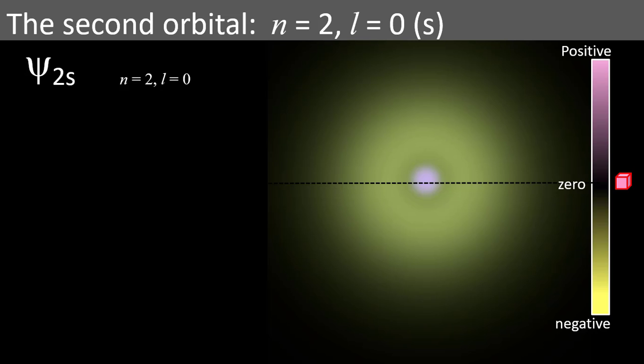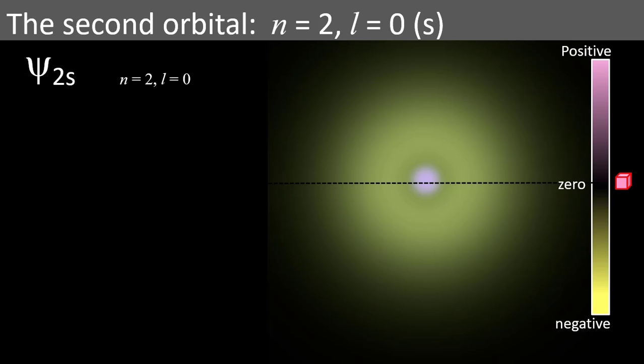Okay, let's have a look at the next wave function. When n equals 2, L can take values of 0 or 1. When L is 0, we have another s orbital, and we can represent this one with the psi 2s wave function, and here it is. Again, it's spherically symmetric, as are all s orbitals, but what is different is that the value of the wave function, or the probability amplitude, if you like, is positive in the vicinity of the nucleus, but at a particular distance it passes through a value of 0 and becomes negative.